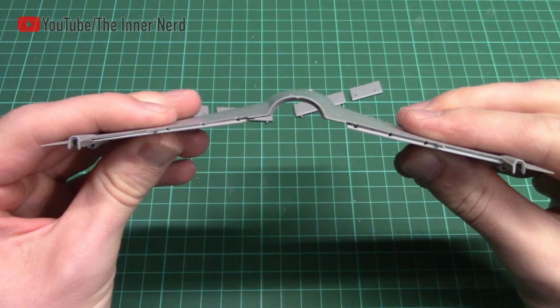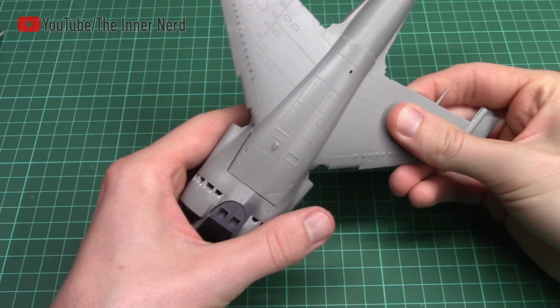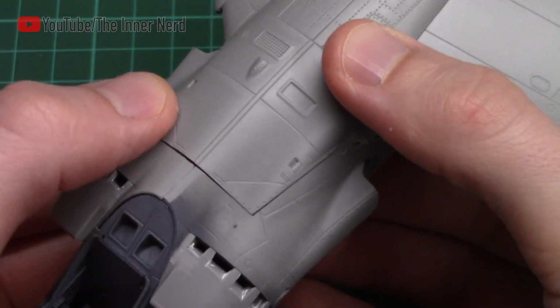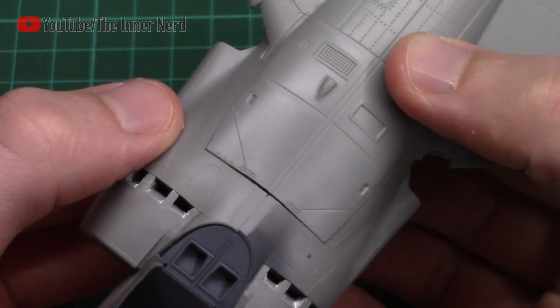Thankfully, for those of us that have built the Hasegawa Harrier kit, the wings fit into the spine of the fuselage really quite well. I built the Hasegawa Harrier GR.9 a while back on the channel, and this area was a real nightmare to align.